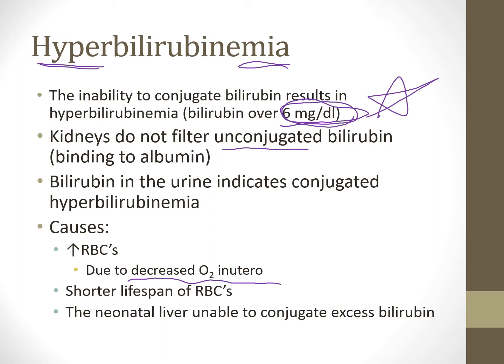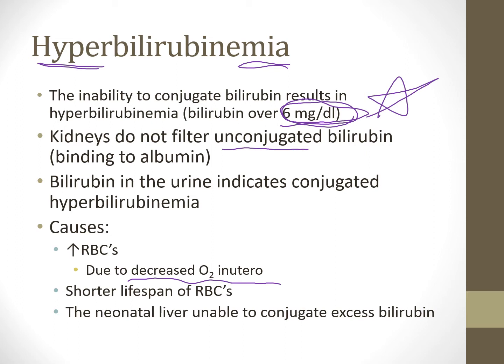The baby in utero has low oxygen levels, too low for what they're supposed to have. So the compensatory mechanism kicks in and produces more red blood cells, and that's what's happening here. So if a baby has a mom that smoked, anything like that, that would cause decreased intrauterine oxygen levels as far as the blood oxygen going to the baby, right? There's no oxygen in the amniotic sac and all that stuff, right? So it's the oxygen being delivered to the umbilical cord through the placenta that we're looking at here. So that will cause increased red blood cells.